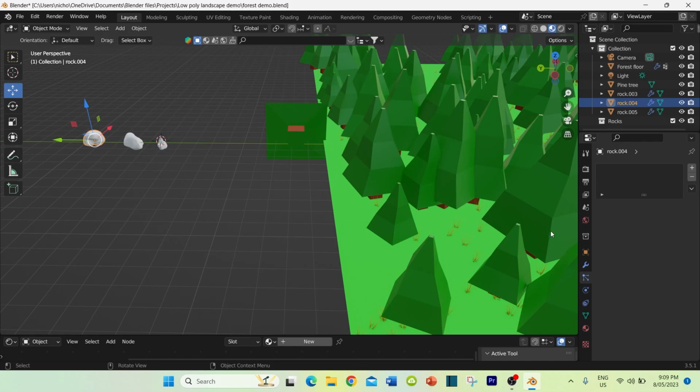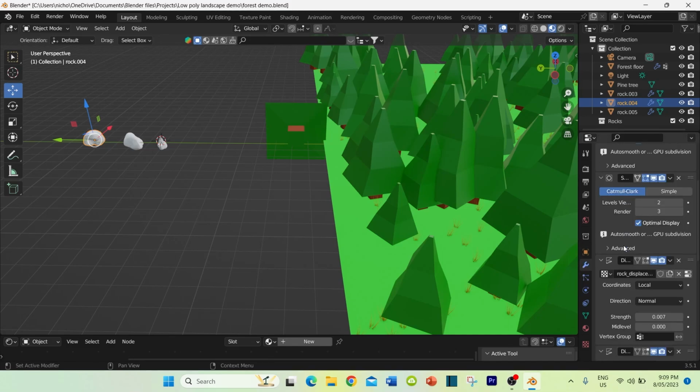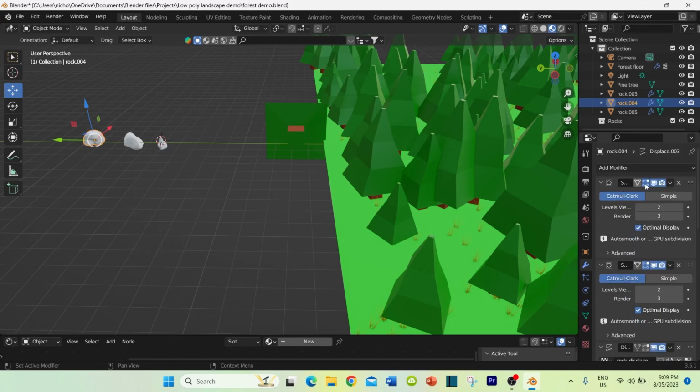Click on that first rock there, come over to this side panel here and click on this tool, which is called the modifier properties. And up here we see lots of interesting information. What I'm going to ask you to do is to click this little drop down arrow and click apply.